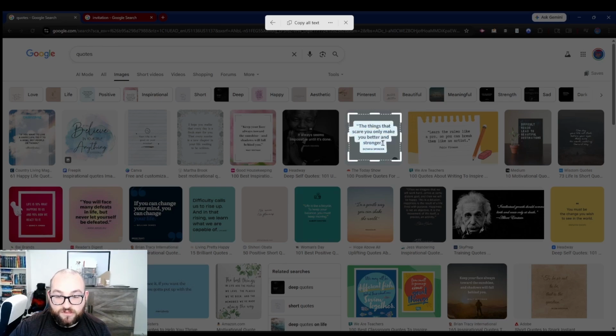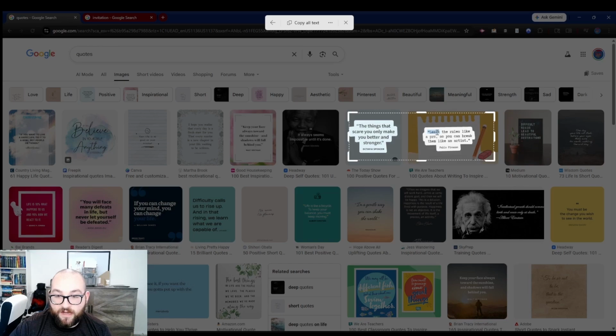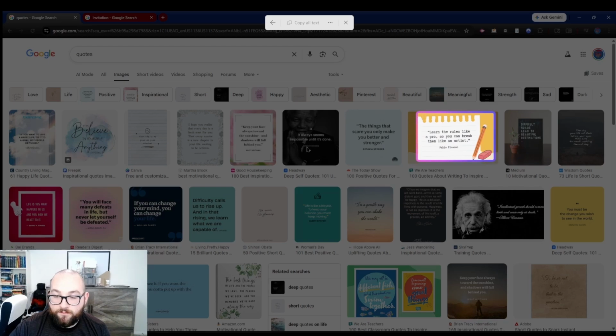You can select the quotes, everything along those lines, so that you don't have to type it into something yourself. You can also adjust the window. So if you accidentally clip this off, you can adjust it, right? Or let's say I also want Pablo Picasso, I can do it that way. And now I can select his quote. Maybe you don't want Octavia Spencer's quotes, so you can close that one up. And now you can just select from Pablo Picasso.